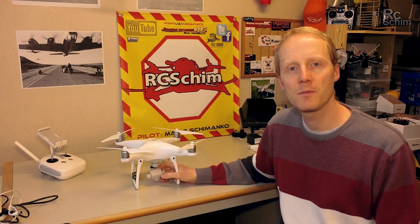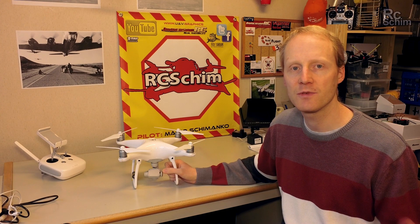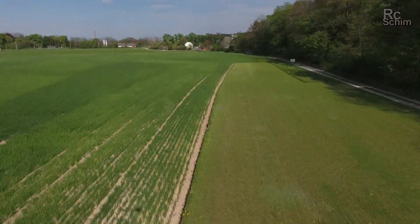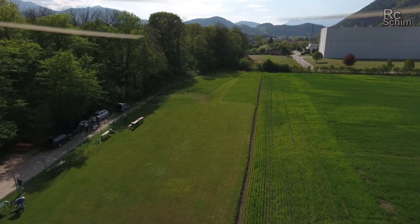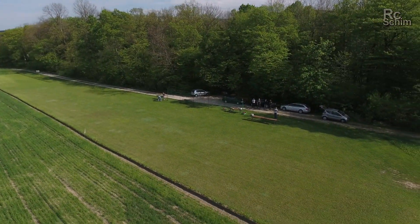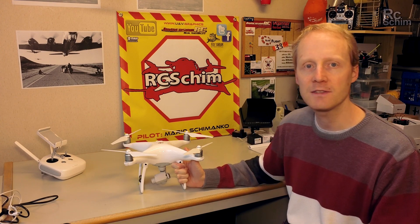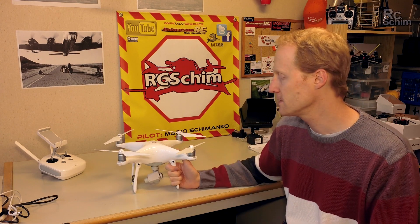Let's do a quick discussion about the gimbal and camera quality. Gimbal stability has no issues — it's really great. The only issue is if you're in sport mode and turn around like crazy, you get a weird movement on the gimbal. Sport mode is not for filming in my opinion. The difference with the Inspire is that with the Inspire you can get stable shots even at 70 kilometers per hour, which is crazy fast for a camera platform, so you can film cars and motorcycles.